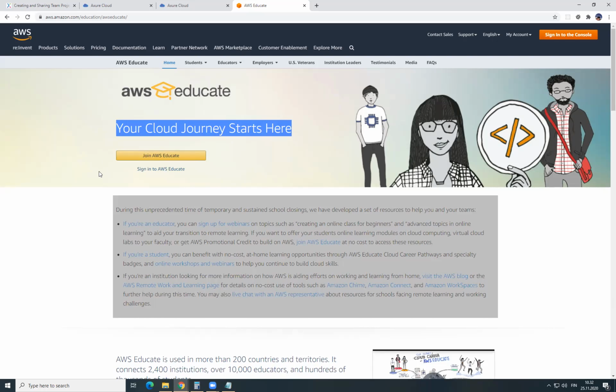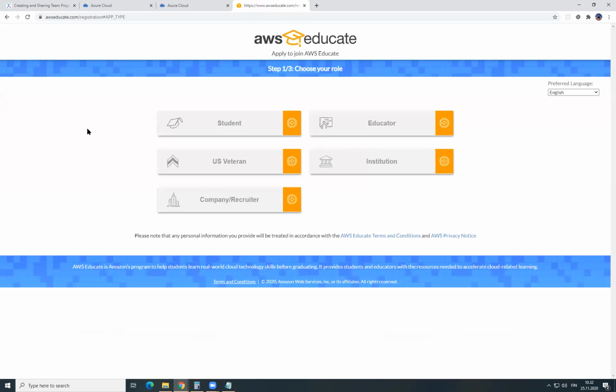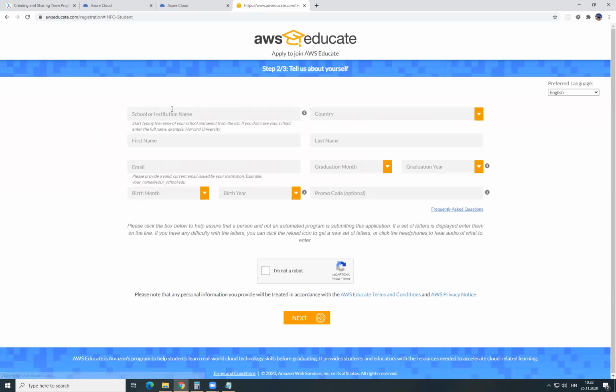So, join. Then you go student, to this form. Then make sure you put here our school, Oulu University of Applied Sciences. That way you will get a little bit extra money.